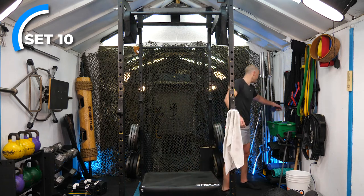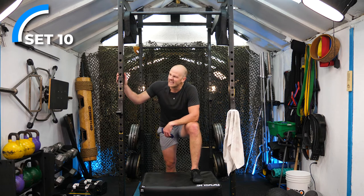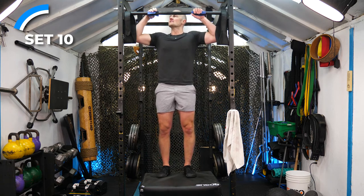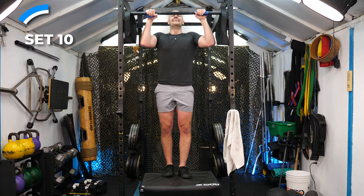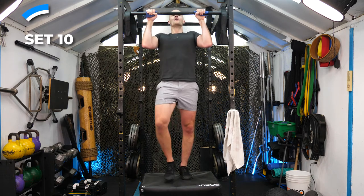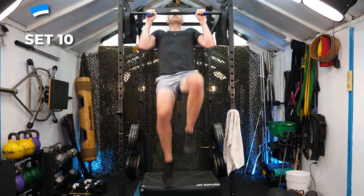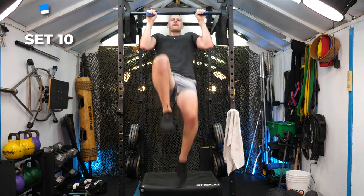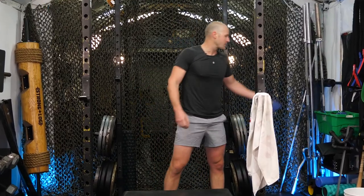I have grippies here. I need the grip. Heart rate's getting up there. We can see the summit, guys. We're at the top. If you're at your bar at home, I can lock myself nose to bar, so boost yourself up to that height if you can. That's where you want to be to have truly locked out arms. That's it, 100 per side.